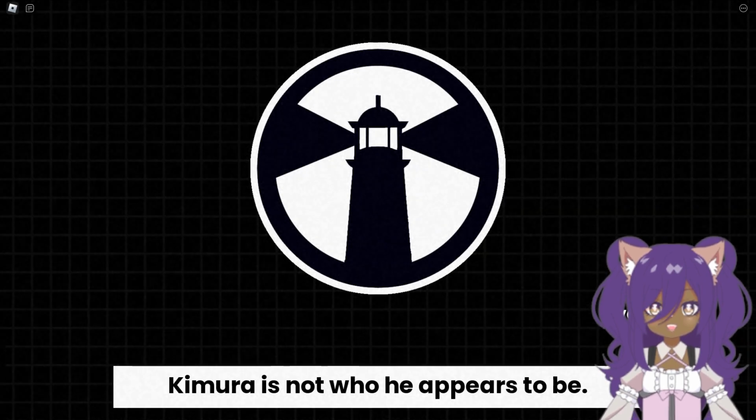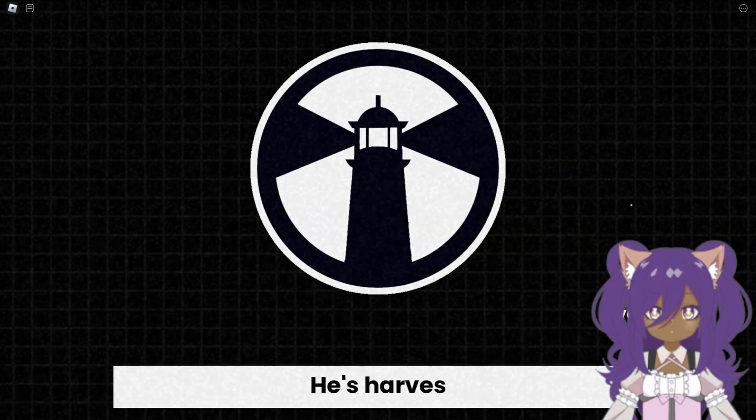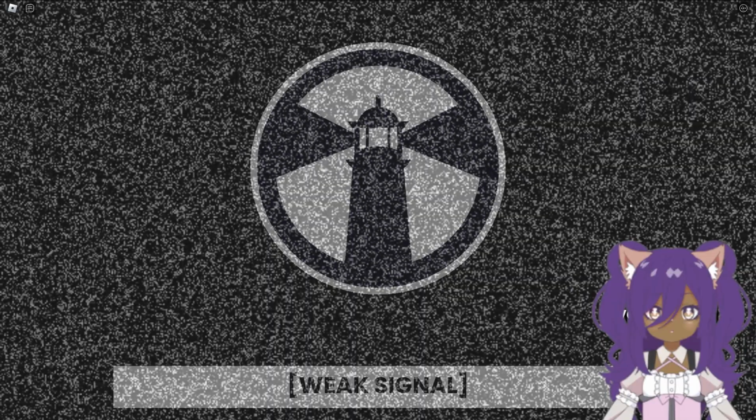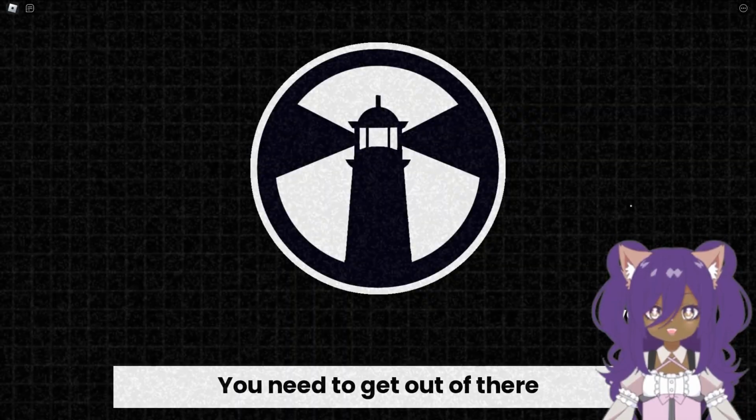Kimura is not who he appears to be. He's harvesting and selling mutant. You need to get out of there.